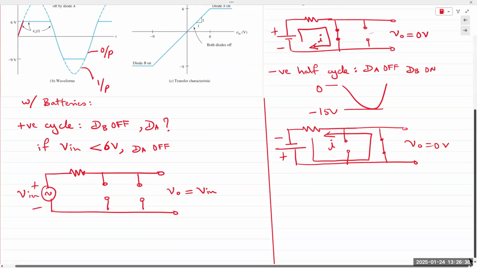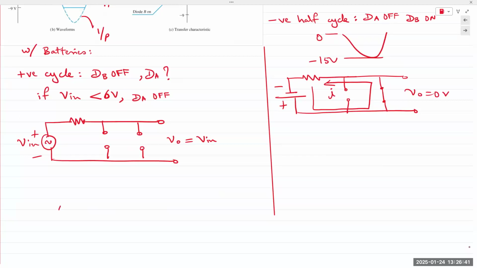And so I can draw up to this point, V out is equal to V in. But now here's what happens. Well, you tell me what happens. When V in is greater than 6 volts, you analyze the circuit. Tell me what happens when V in goes greater than 6 volts. The diode turns on, and you are partially correct that it goes to 0, but let's draw the circuit.